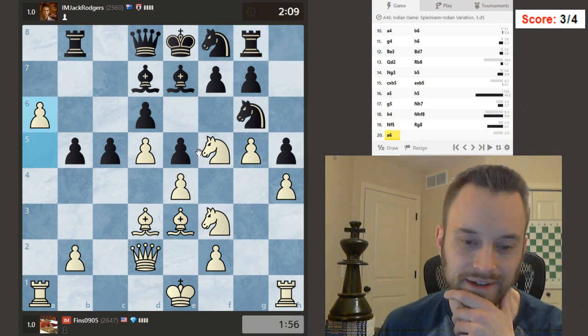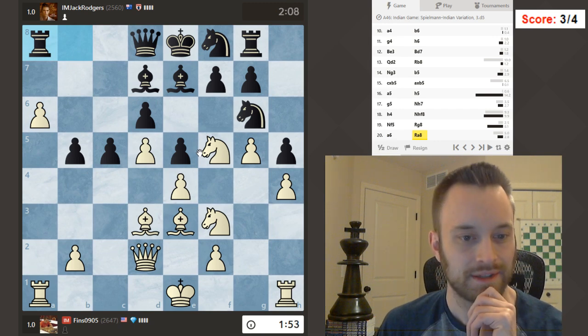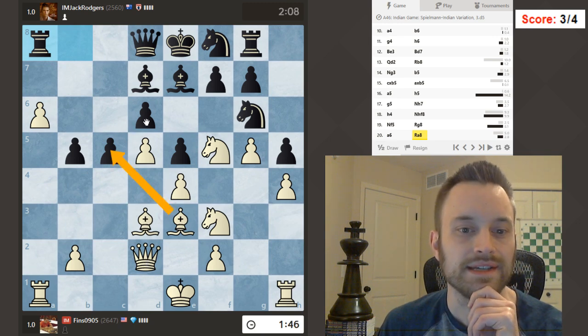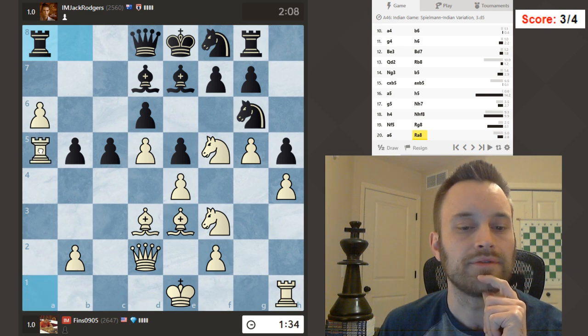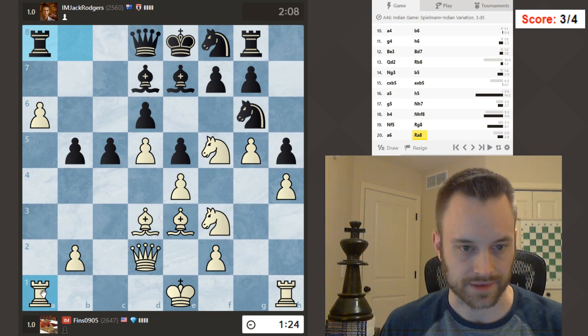a6. Let's go. Just push. Queen a5, perhaps? No, it looks like it frees his position a little bit. Taking and then d6, maybe? Let's go rook a5. No? Okay. Burning time. I want to get this right.